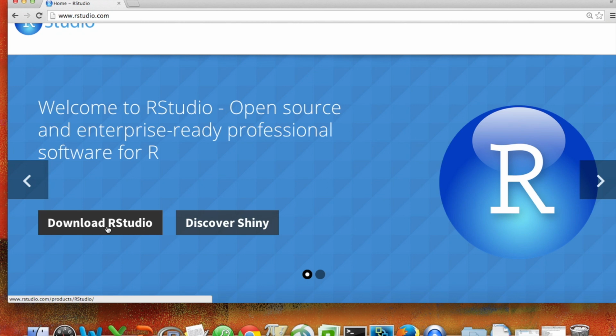If you are used to using a statistical software program like Stata or SPSS, you may find it helpful to use RStudio even if you do have a Mac, just because what RStudio does is it sets up your screen so that it looks kind of like Stata or SPSS. But I usually don't use RStudio because I do like the Mac default, which I'll show you in a moment.